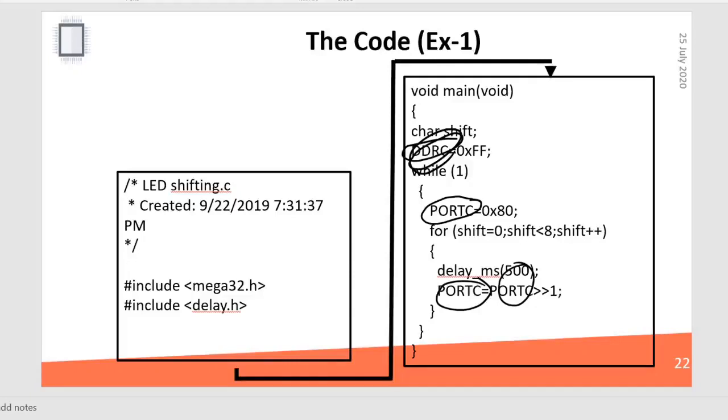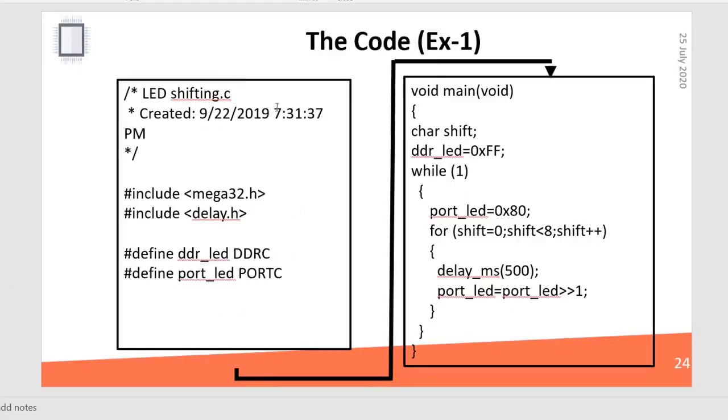All right. So here this is just a modified version of code example 1. This code is doing the same thing as the previous example. All the things are the same, just there is one difference, and that difference is I'm giving a particular name to port C. Look here, just after declaring the header files with #include, I have written another thing, #define. And what is this #define doing? This #define is used to rename a particular port.